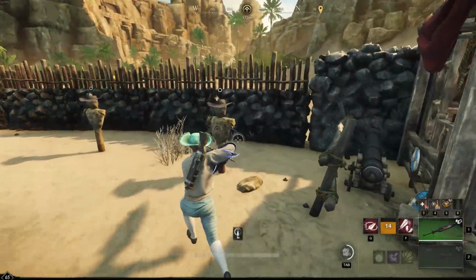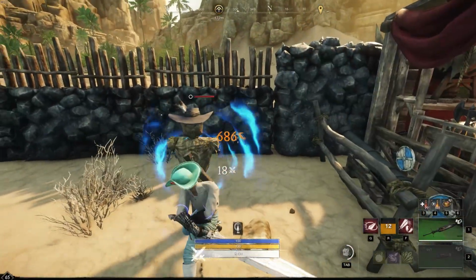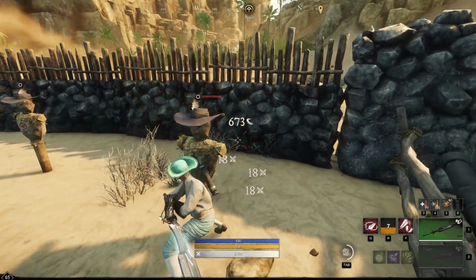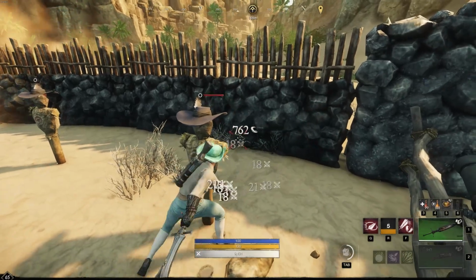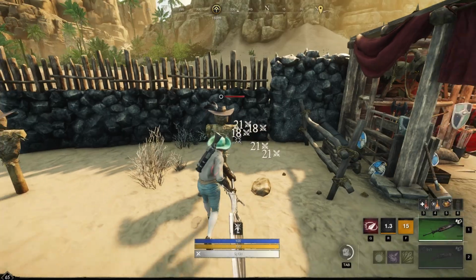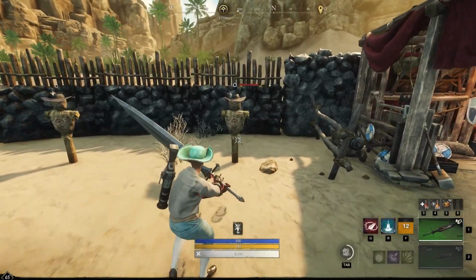Now I'm in the defensive stance, and if I want to swing, I've got the shield in front of me to protect, and I can do damage. So there are two different ways to use this. You're not going to do as much damage as you would in the Onslaught offensive stance, which is this stance right here. But you're going to be more protected.